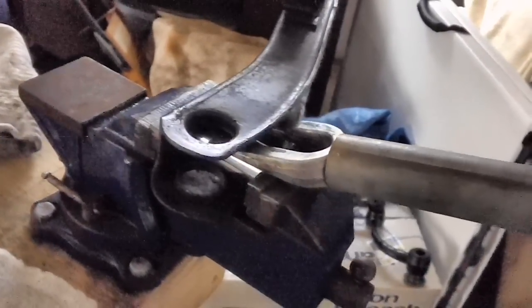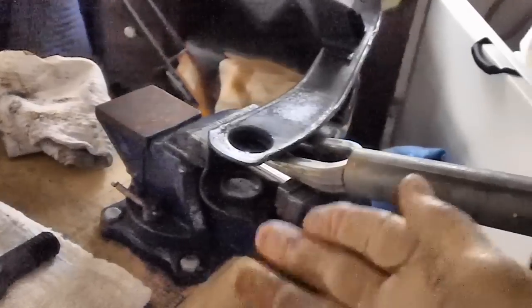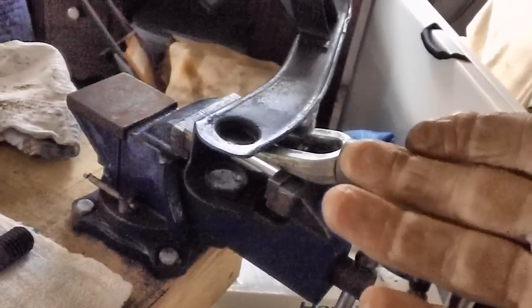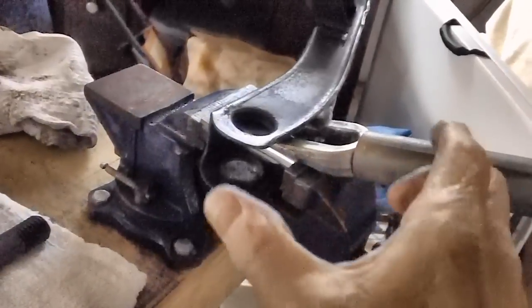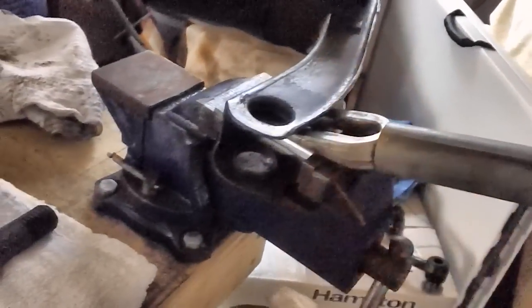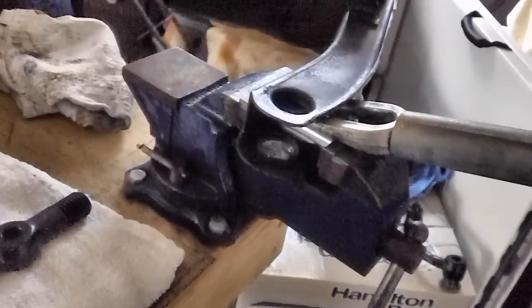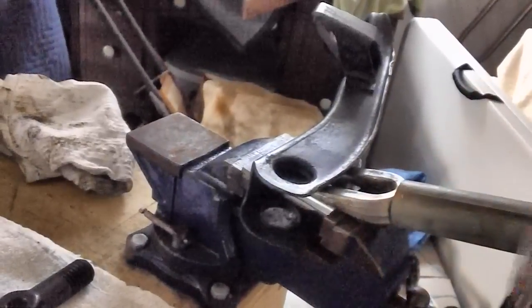Pretty cool, huh? Now the idea is to flex it and get it bent up enough to where you don't overbend it. Because if I overbend it, then I'm going to have to bang it down or put it in a vise and squeeze it back together. And in the process of doing that, I could screw up this side. This is kind of a touchy thing. But that's the only way I can do it.